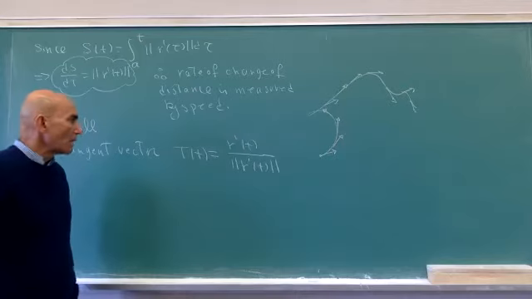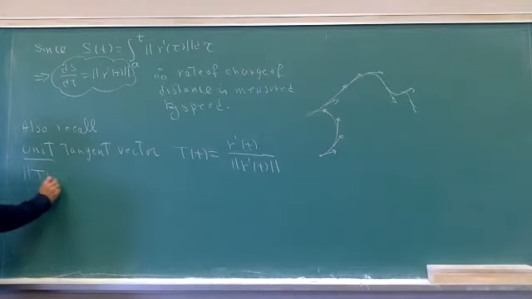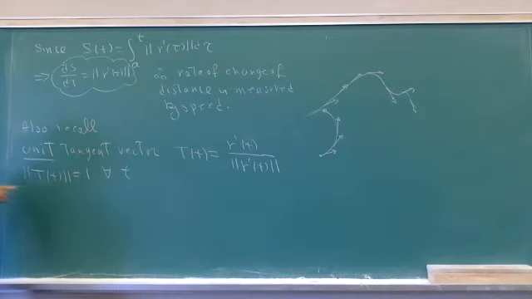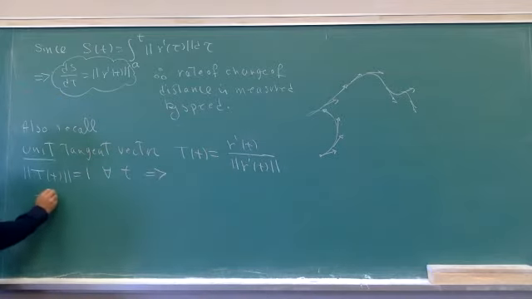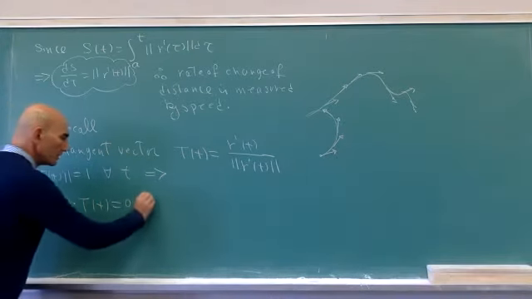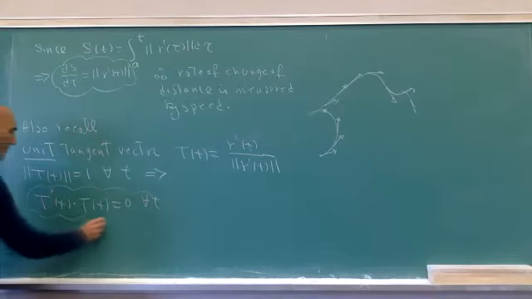Okay. Now, I want to use the fact that the norm of T of t is equal to 1 for all t. That's the magnitude. Now, I want to use this to derive a nice relation between T and the derivative of T. So I say this implies that T prime of t dot T of t is equal to 0 for all t. This is a very important relation that I need later on, so I'm going to derive it now.